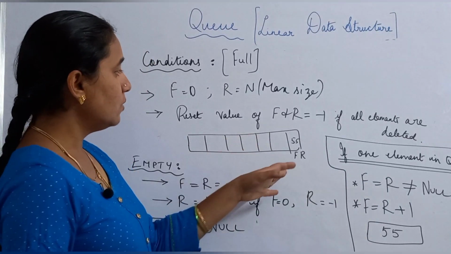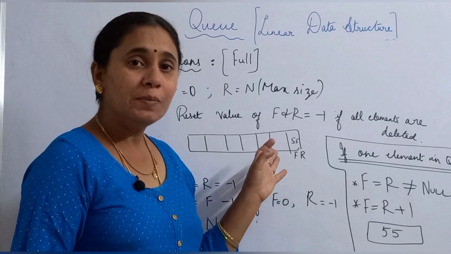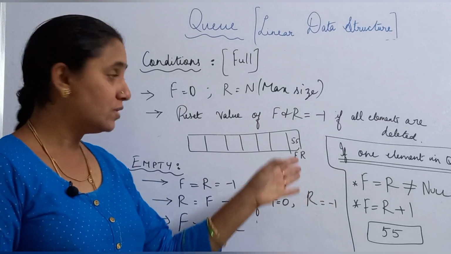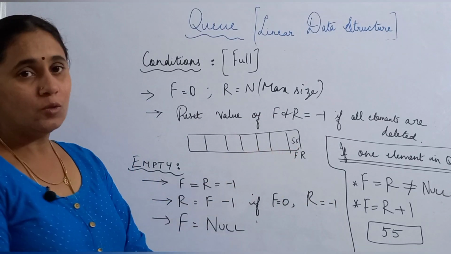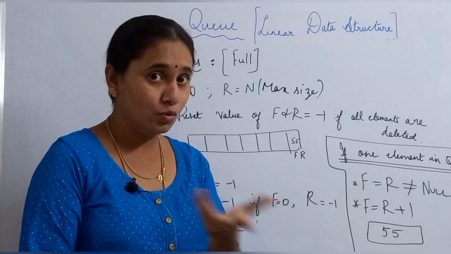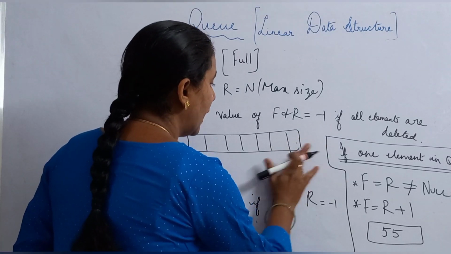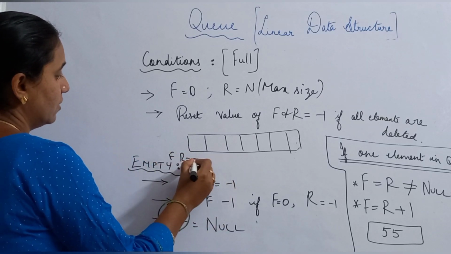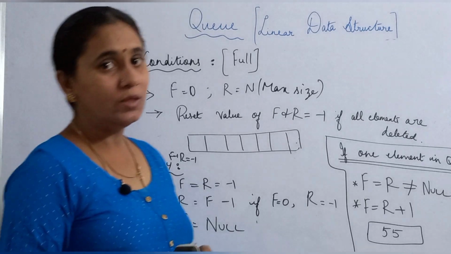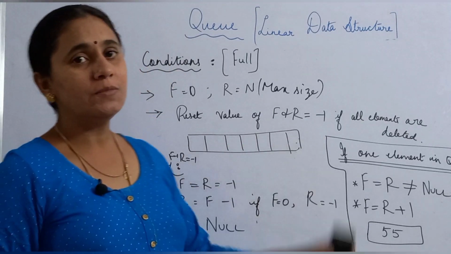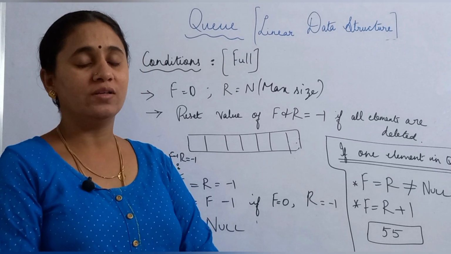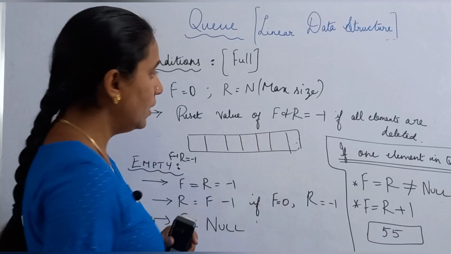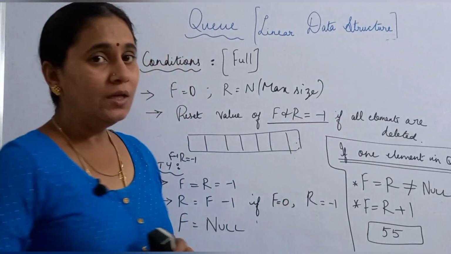Right. So once I delete this element, where will I place the front and rear pointers, as I discussed in the last diagram? Is there any use of the pointers now? No. So after deleting this, I must relocate the front and rear pointers outside, that is f is equal to -1, r is equal to -1, because there are no elements in the queue. So I can leave the pointers out of the data structure. That is written here. If there are no elements, the f and r values are going to be -1.